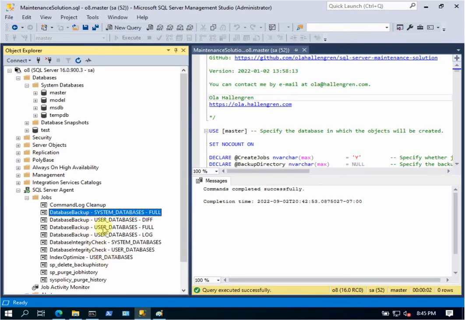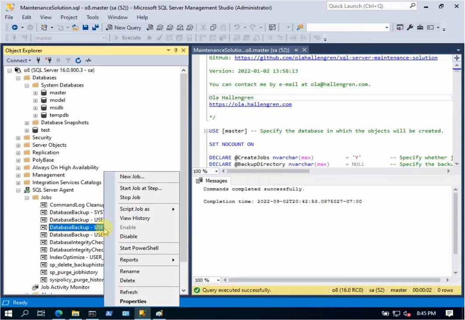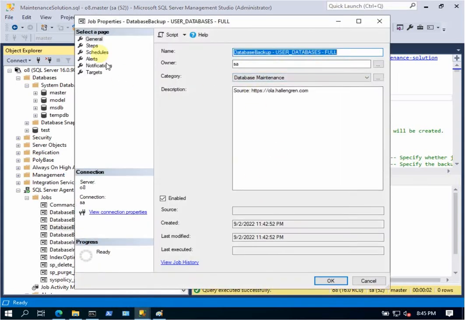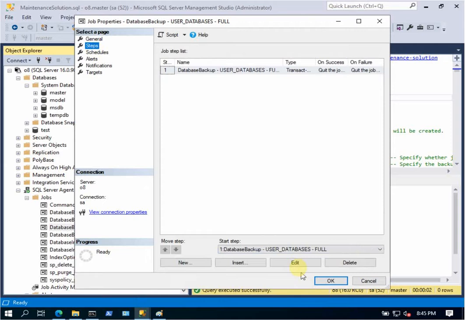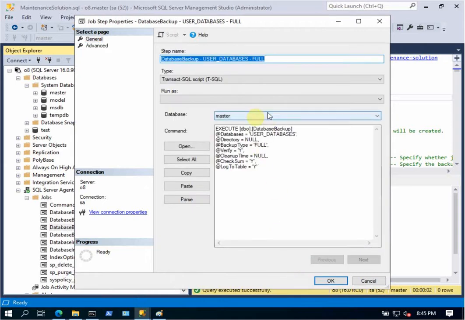For the user one, it's a similar thing. You're going to go to the properties, go to Steps. If you edit the steps, you see it's a similar thing, but this time the database is called user databases. You can specify individual user databases.